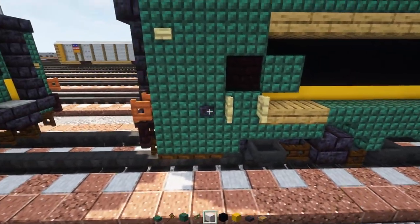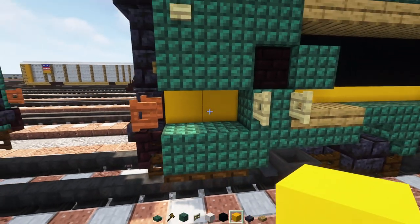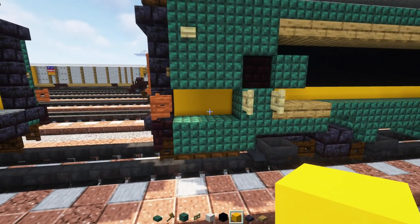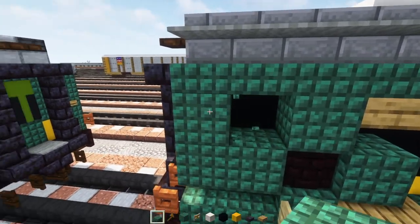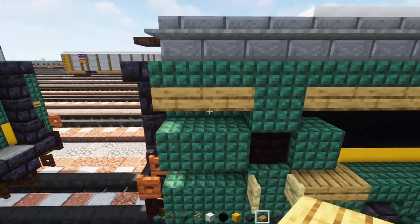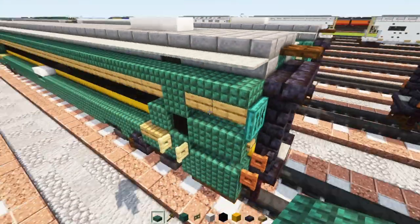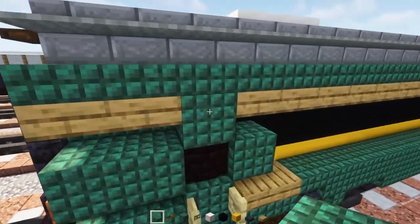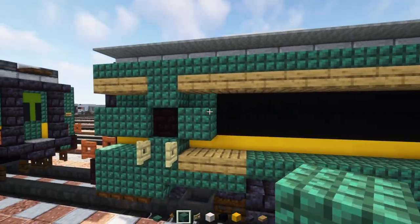Open that up. Then delete these 2 blocks wide here, 2x2, and then yellow concrete inside. And then dark prismarine slabs in front of that. And we'll do the same thing at the top row, just convert it into just dark prismarine with oak slabs in front of it like this. And I think, yeah, that should be good for now. And then we'll add in dark prismarine right above this pillar here.